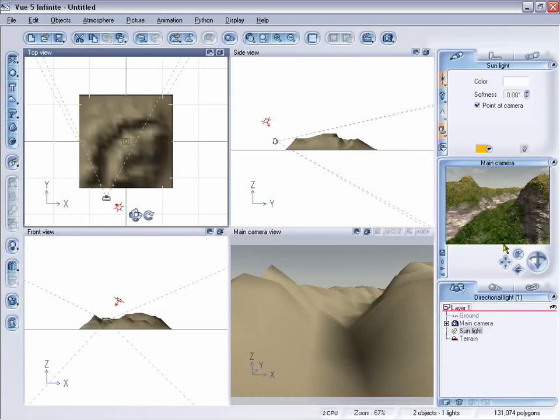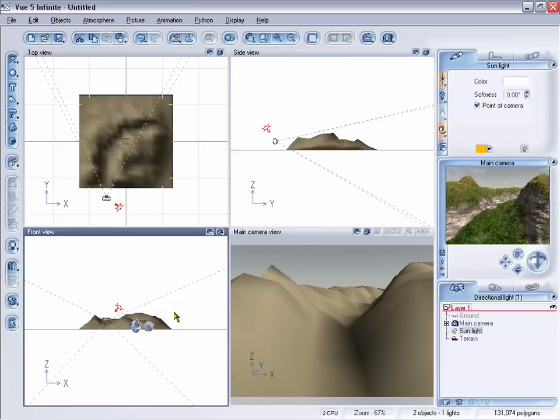And we have a little bit of shadow in here now. Adds a little more depth to the scene. And maybe I'll bring it down. And there we go. Now what we want to do is set up our resolution for our final render, because we need to make sure that we have this all set up in Vue before we go ahead and bring it all into Lightwave.